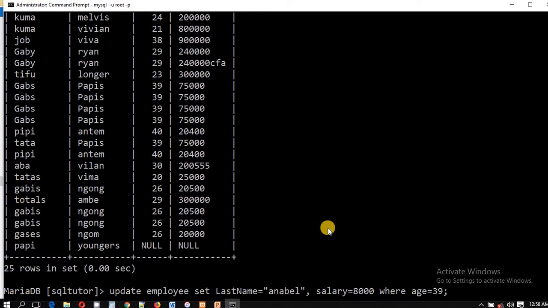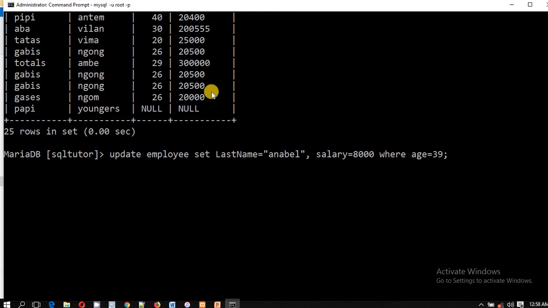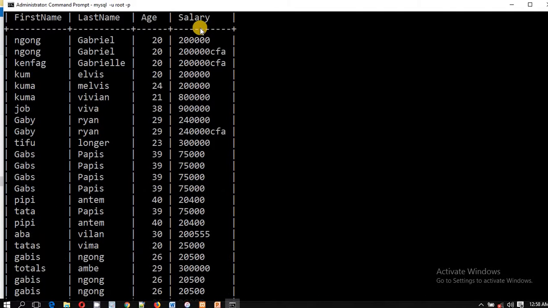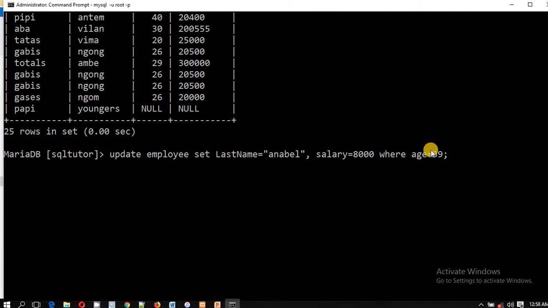Now, say for example, we want the salary column to be 75,000 and the last name to be, say for example, Ngong.